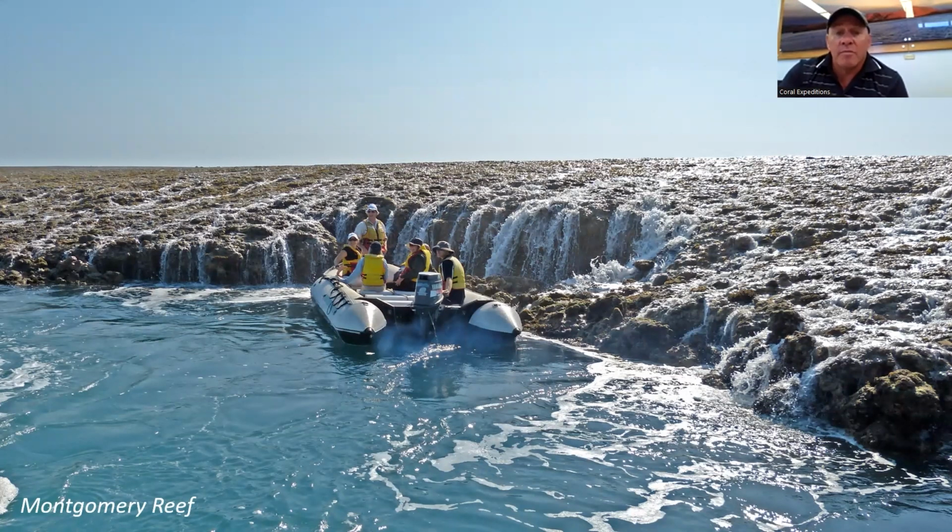And I've seen it lots of times, and every time it still is one of the greatest marine things that you'll ever see. And forget about what's in your mind about the Great Barrier Reef. When you come and look at the nature side of things here, you can see in that picture that you can get out in the Zodiacs or stay on board the Explorer, and we head from the ship.